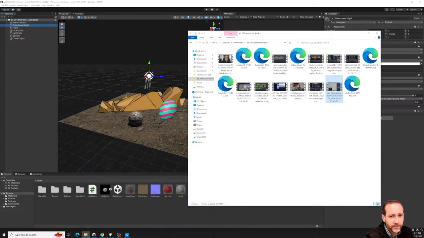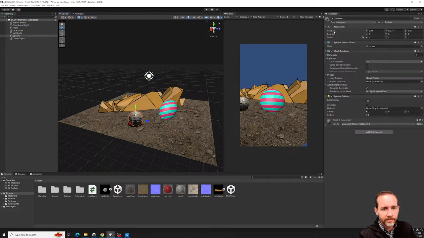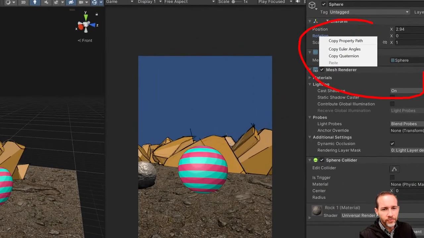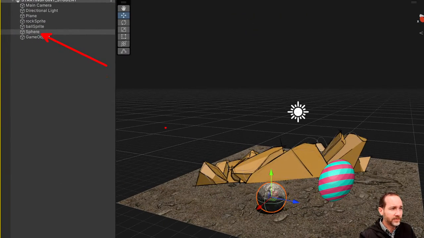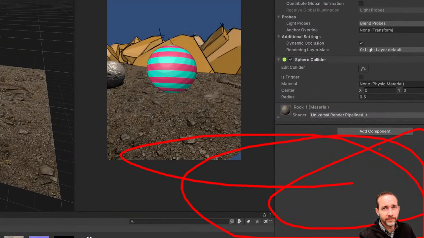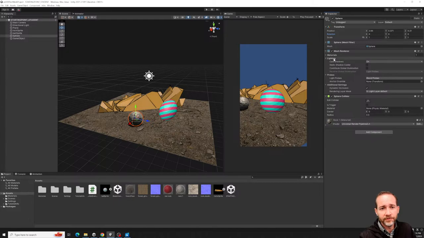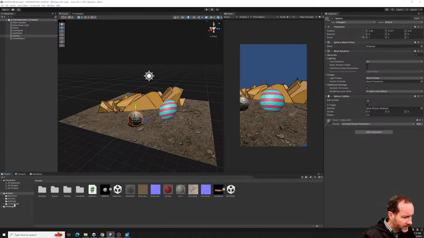So you have to have an animation clip selected to add the key, right? If I just click on this object to add a key, it's not going to give me that option because this object is not animated, right? There's no animator on the object. It's not reading any animation clip. And so we don't get that right click add key option.